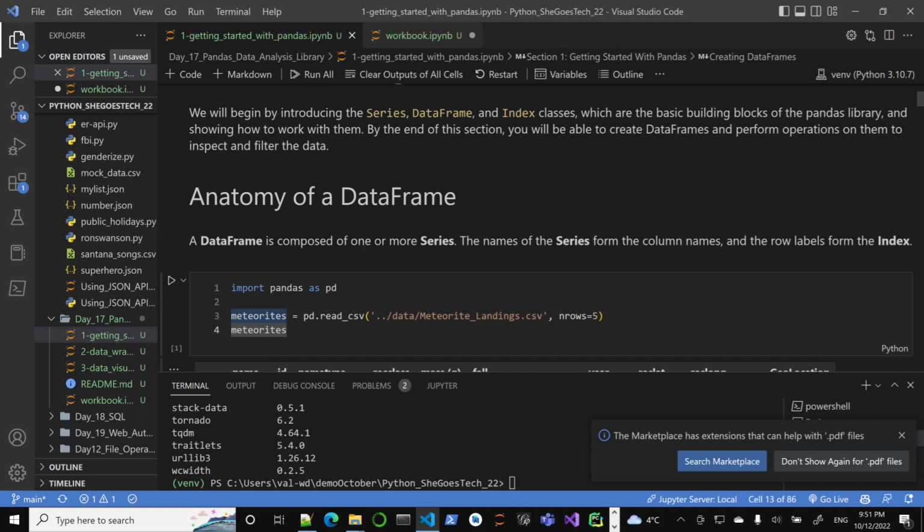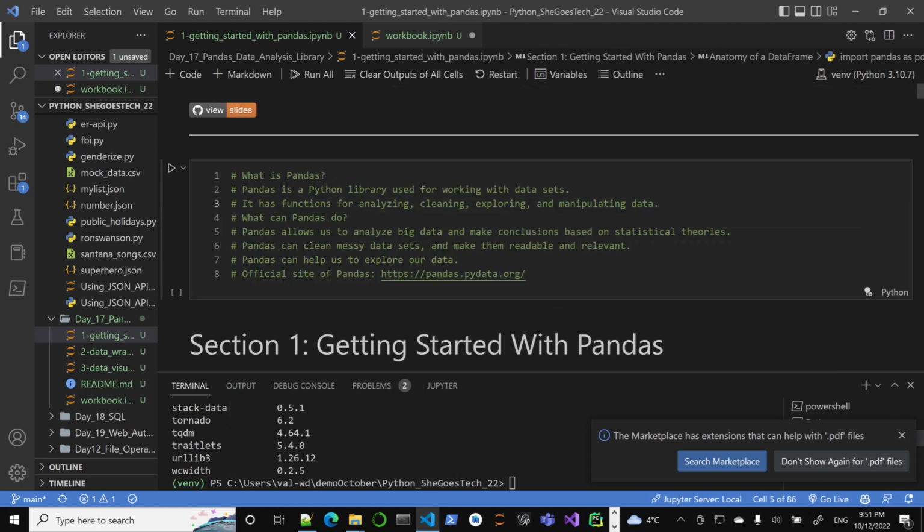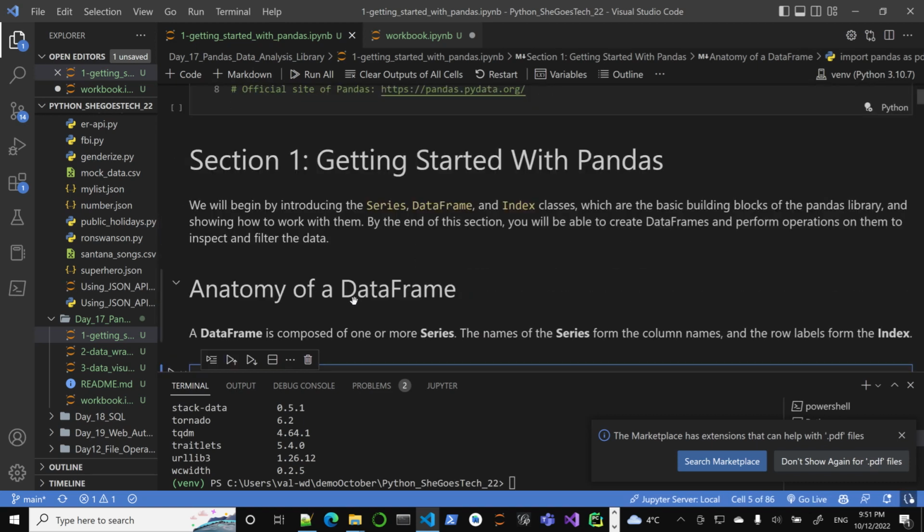So it's very typical to import pandas as pd. Again, a reminder that the official website is here. So again, it's a tool. Pandas is a tool for working with various data sets, for cleaning, exploring, manipulating data. Also includes visualization tools, data munging tools, so to say, right? We can clean some messy data sets, right? So a lot of work, right? It's a very versatile tool. Of course, quite complex, but I think you will get the basic idea pretty quickly, right?